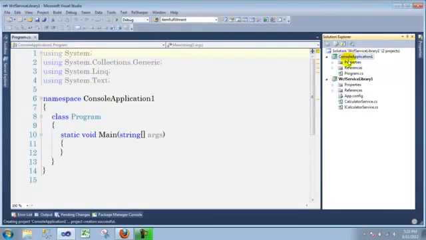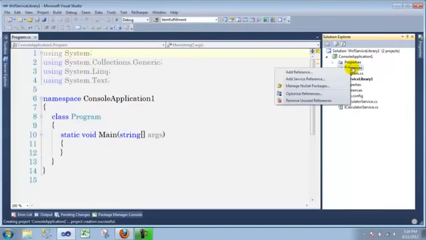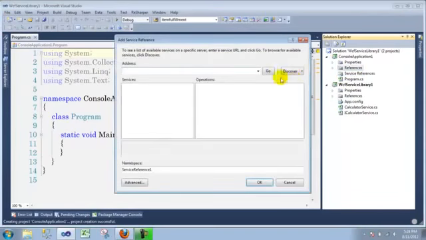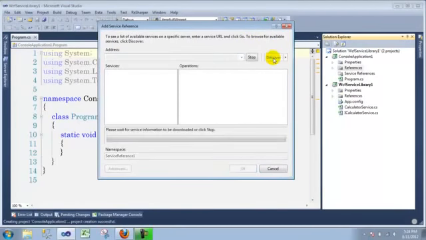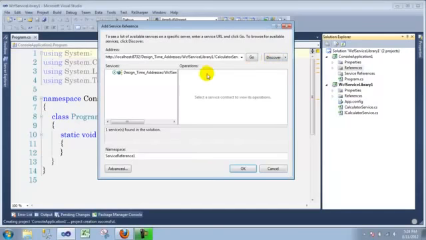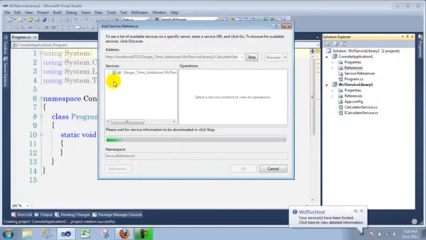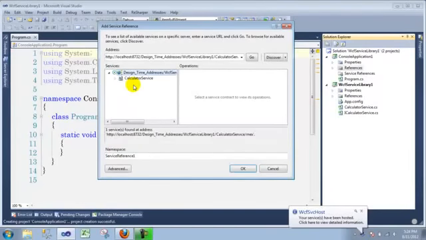So to do that, you need to add reference, add service reference, and you click on that, and it's very easy. What you do is click discover. In this case, since it's in our local solution, as you can see here, we should see the service we just made, the calculator service, and that's the interface. So I'm going to click that. We'll just name it service cal. That's it. Just keep it simple.